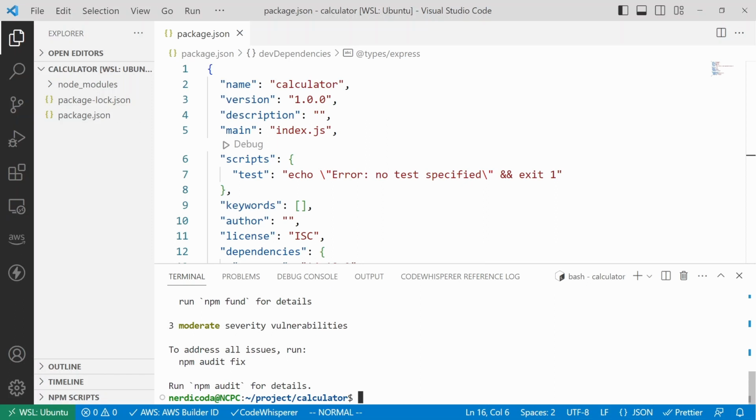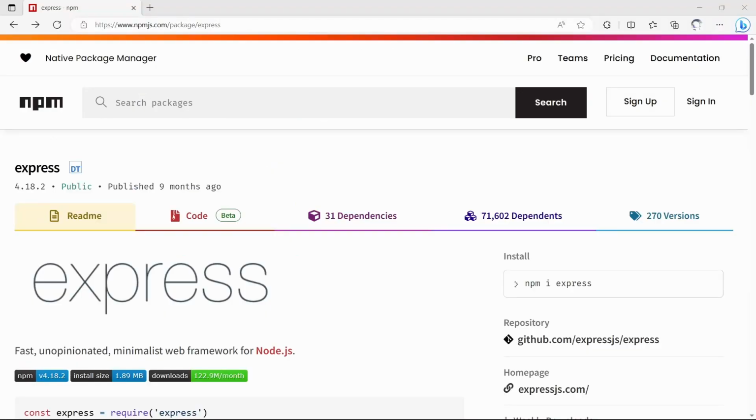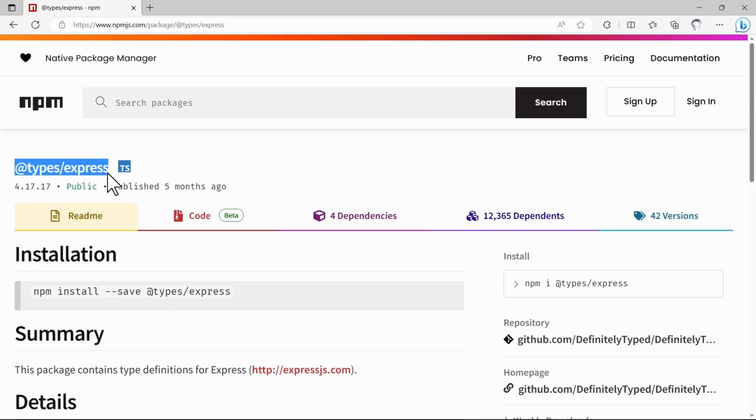You may wonder, how do I know the names of these dependencies? You can search for their names on npmjs.com. Here's the Express.js page on npmjs.com. The name here is the name of the package for Express.js. You can find the instruction to install Express.js right here. npm i is equivalent to npm install. If you hover your mouse here, you can see that it says this package has TypeScript declarations provided by @types/express. If you click into it, this is the same package that we installed for the types for Express.js.